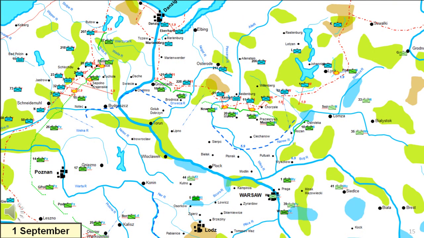On the 1st of September, the main action was all about the 3rd Panzer Division and its supporting motorised divisions. This Panzer Division found a gap and took full advantage of it, while the motorised divisions had a much more difficult time getting through the Polish front line. Over in East Prussia, the Germans also had an initial difficult time getting through the Polish front line.